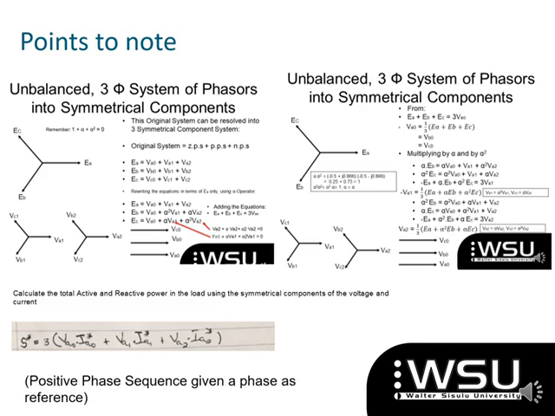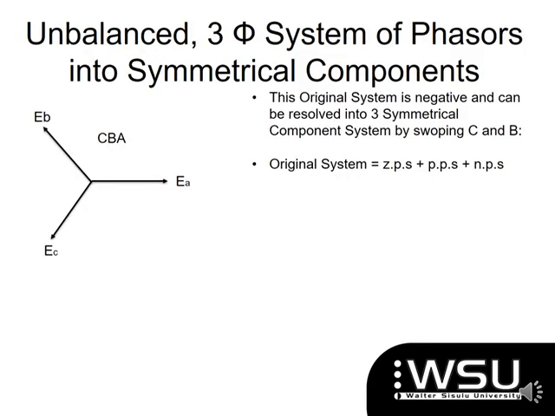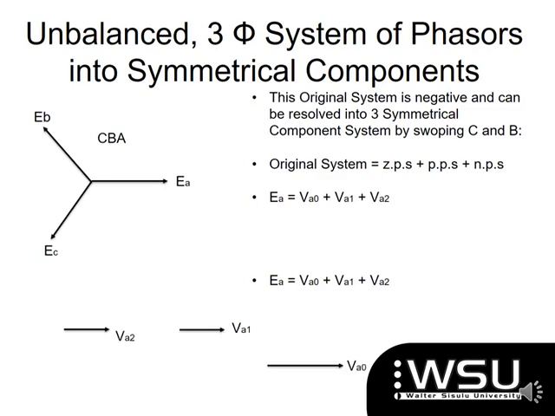So for some of you, we changed the question a bit and made it a negative phase sequence, which means that in reality, all we did was to swap the B and the C phase around, okay? And when I write it out, you can see that your EA is not affected. It's still equal to what it was when it was following the positive phase sequence. But then for your EB and your EC, that's when things are now going to change.